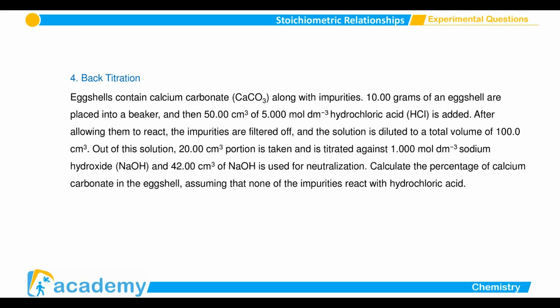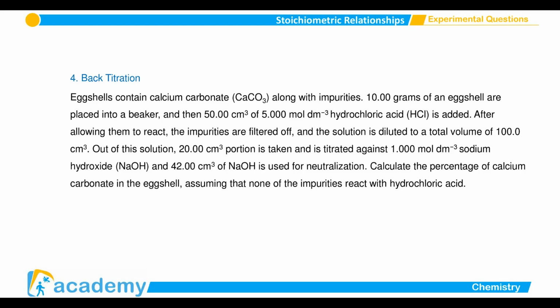This 4th video is about back titration. In my opinion, it is one of the most difficult types of experimental questions. Most students struggle with this type of question, and it is really difficult to perform the calculations and follow its steps. It requires a lot of steps in the calculation. So let me read the question before we start solving.